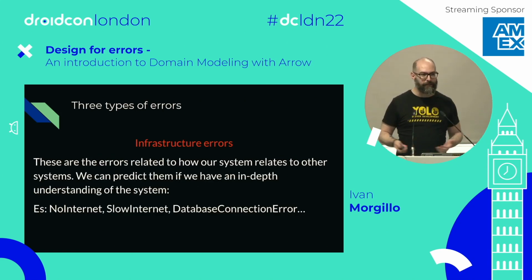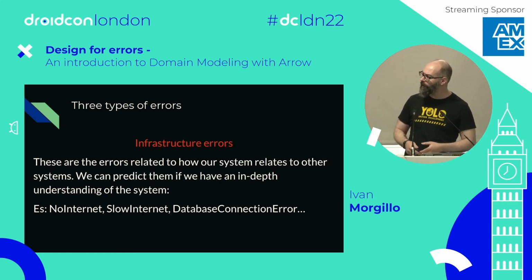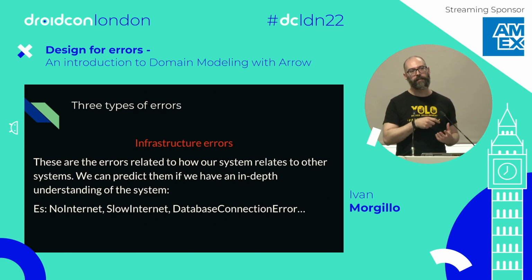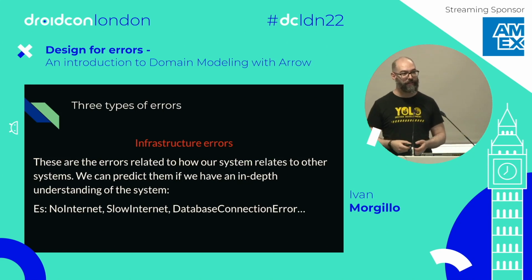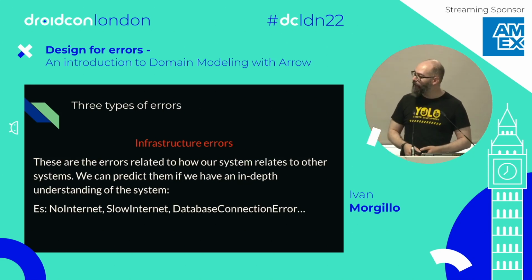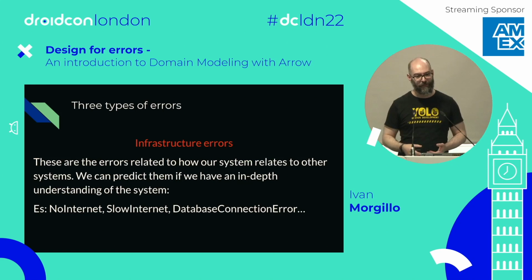Infrastructure errors are the no internet errors. Okay, so our system is a complex system. It's communicating with things that can break. The database that didn't connect. The internet is not there. People are going into the U-Bahn and the thing doesn't work. So these are not strictly related to what your app is doing, but the fact that the app is communicating with the rest of the world puts you in a condition that, well, you need to take care of this. I mean, if you tell me that your app is crashing because there is no internet, come on, really? So yeah, but it's not my fault. The recycler view is working, yeah, sure, but there is no internet, so fix it.